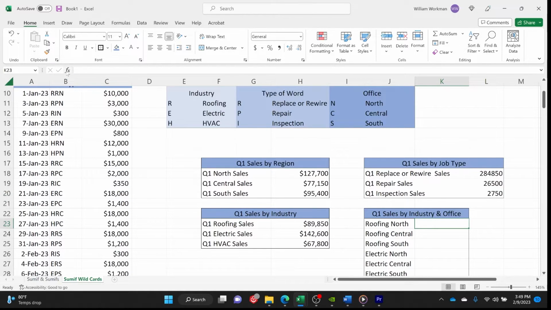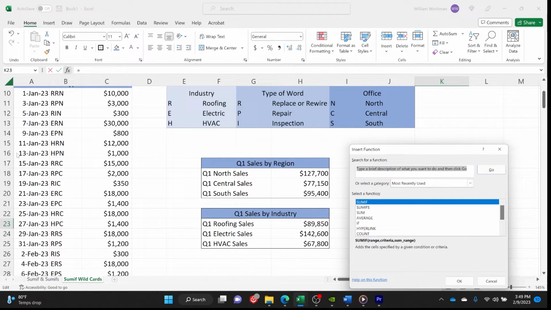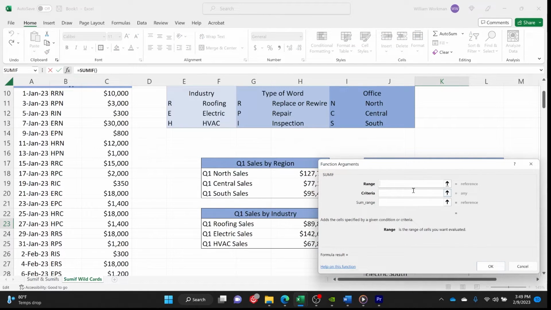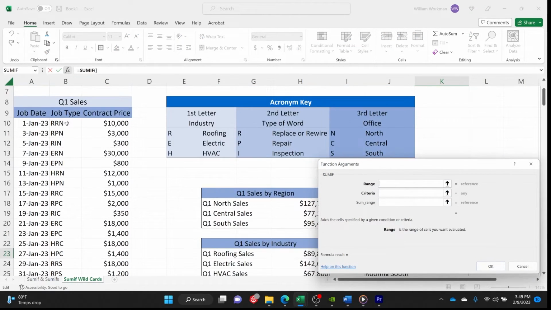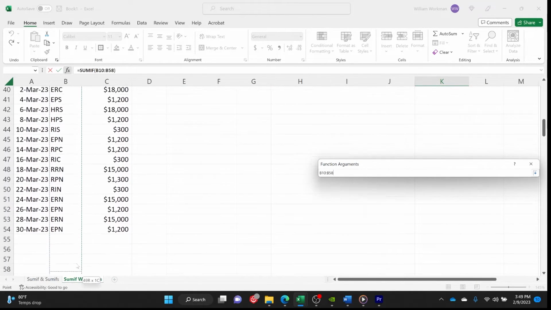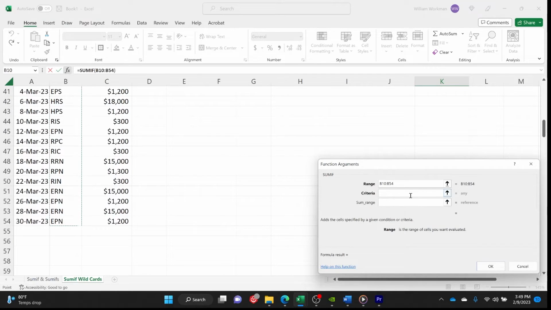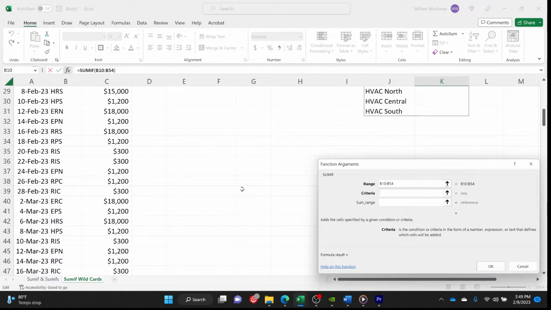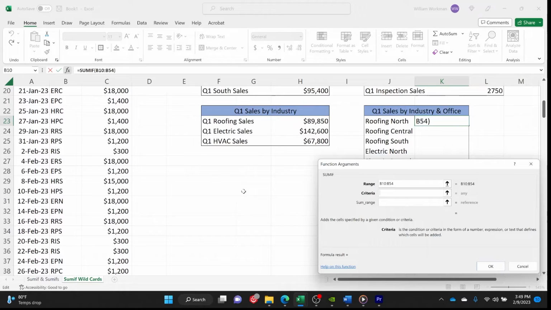I'm going to go sum if, press OK. Our range of cells is going to be, again, our acronyms. That's where we're going to select a criteria from. This time, our criteria is going to be any roofing jobs. So it must start with R, the acronym, but it can be any type of roofing job. But we want it out of the North office.